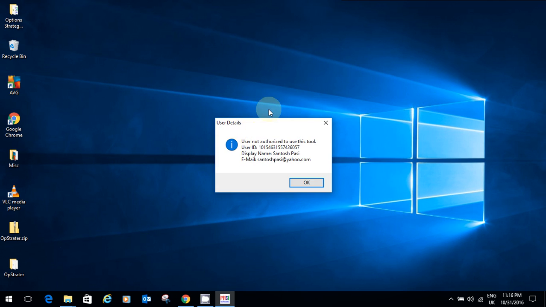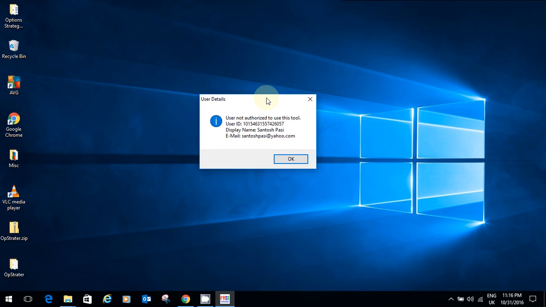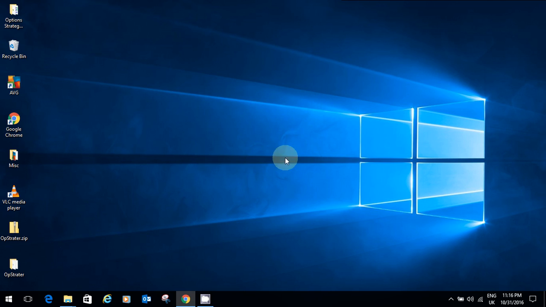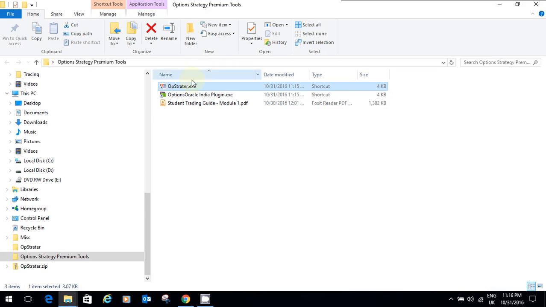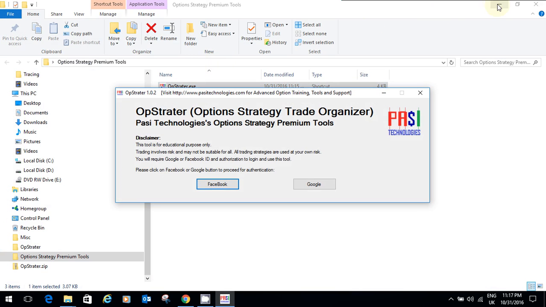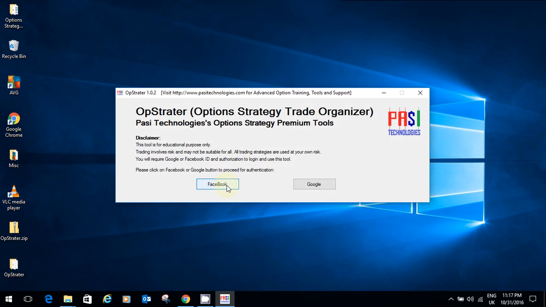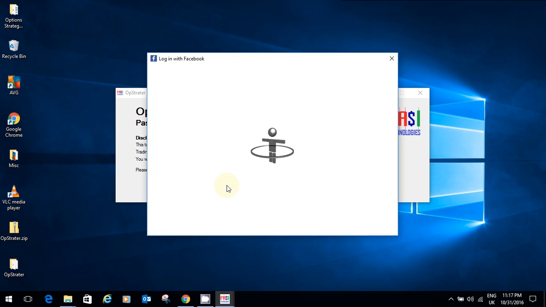Once I say login, it will first authenticate using Facebook, and then we'll check whether I'm authorized or not. In case I'm not authorized, it will show me this error. You need to send this screenshot to me so that I can enable the authorization. Let me quickly provide the access to this user ID. I'm doing a backup work on the server, and here it goes. So I've provided authorization. Let me restart again. Now as I'm already authenticated, I just need to click on Facebook and it will proceed further. As I haven't logged off, it will just go easily into my tool.